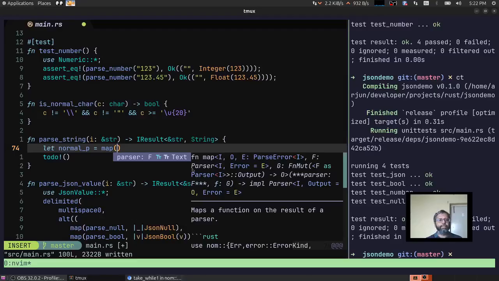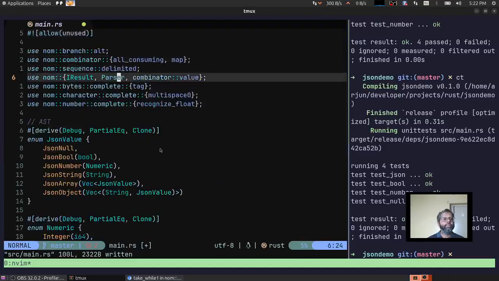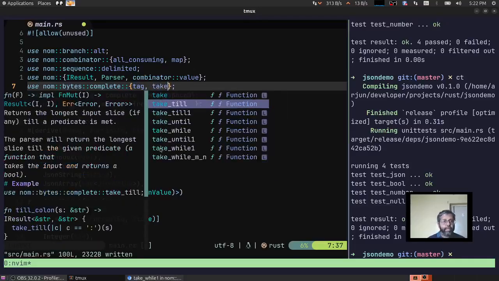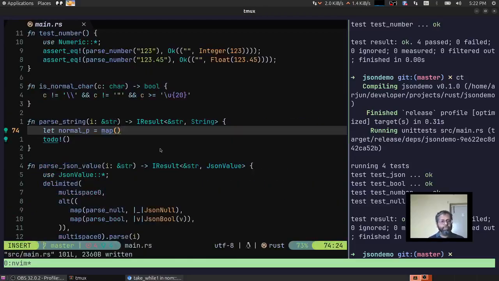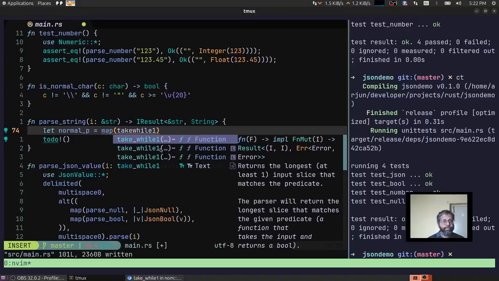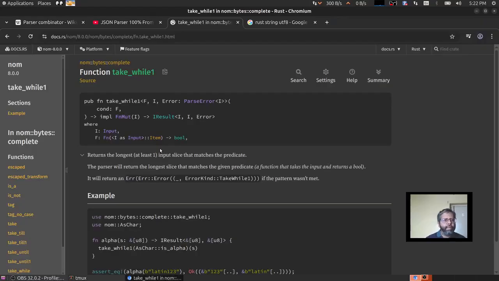It's this one, nom bytes complete take_while1. Now take_while1 actually takes a predicate, as we can see here, condition.